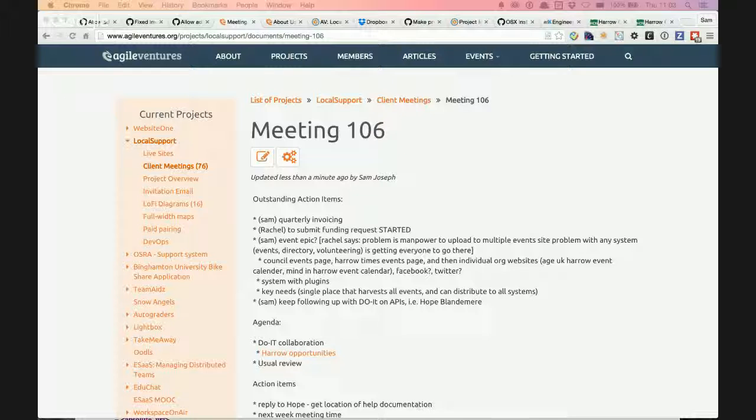At the moment the contract is set up between the Do It Trust, as a registered charity, and both Agile Ventures and Voluntary Action Harrow in partnership. They've got us both down as a company limited by guarantee. Are you a company limited by guarantee? Yes. Agile Ventures is not a company limited by guarantee. My plan is to register it as a charity. So maybe it makes more sense to have the agreement directly between Voluntary Action Harrow and Do It Trust rather than involving me.